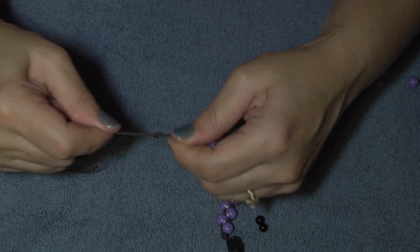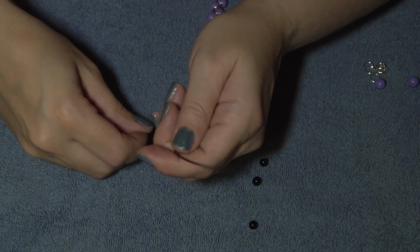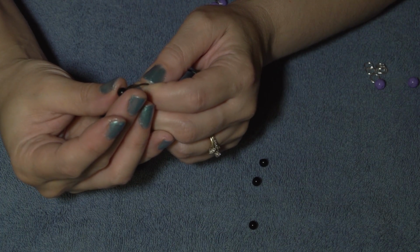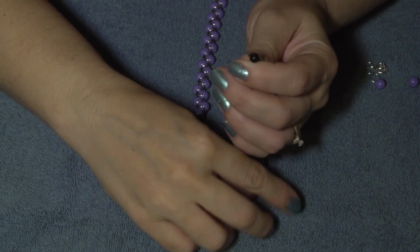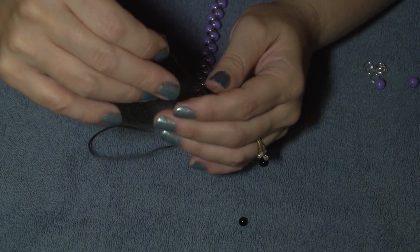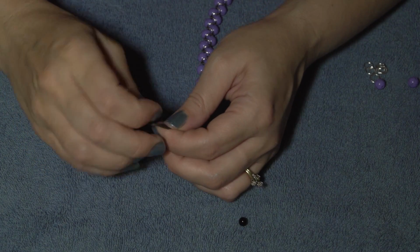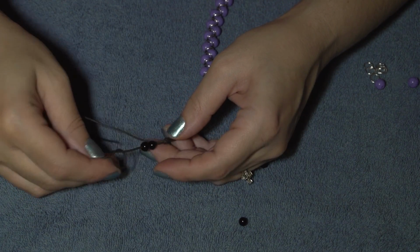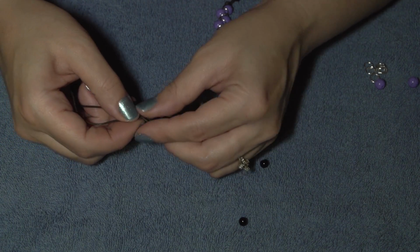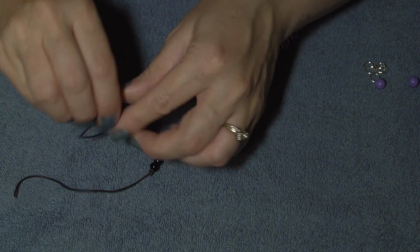Okay, now I'm just going to add my embellishment beads on the end. You can add 1 or 2 to each end, depends on what you like. I usually like 2 on each end. 1 on that end, and 1 on that end. Then you just take it and you do an overhand knot. And I usually like a little bit of a dangle. Probably about like that. Then I take my other cord, bead on the other 2 beads.